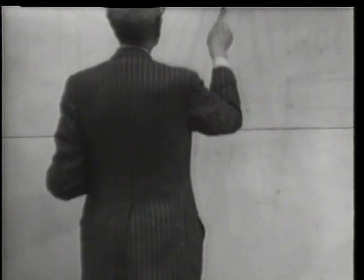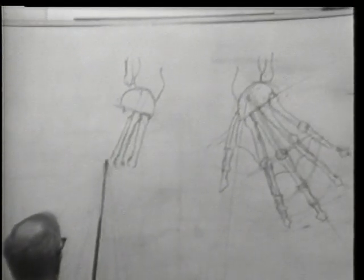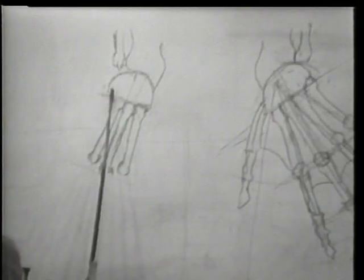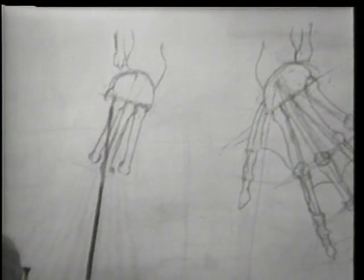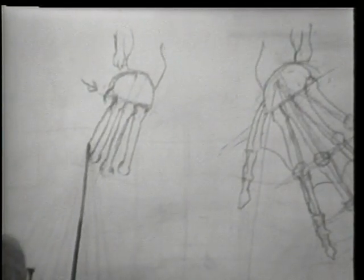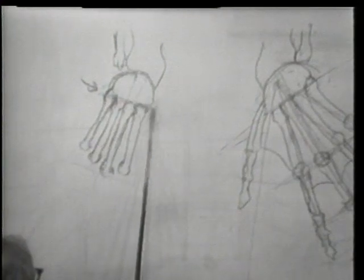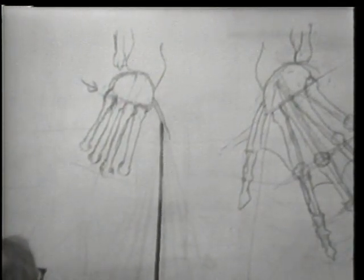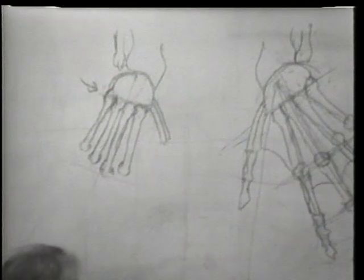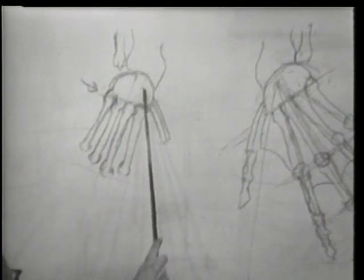So here's the metacarpal of the fourth, or ring finger, they call it enthusiastically, maybe hopefully. The ball very much on the bottom, and then the metacarpal of the little finger with a big bump there. That's one of our landmarks. It's shorter still. And the thumb comes out of here, metacarpal of the thumb. Again, we can take this same point, you see, and spread the hand. I'm drawing it as if it was spread.